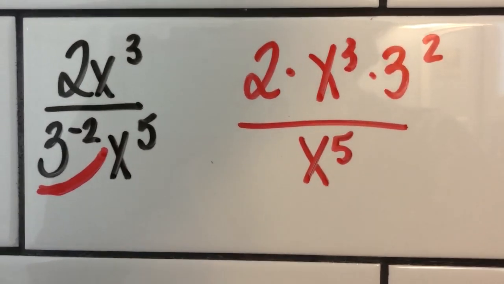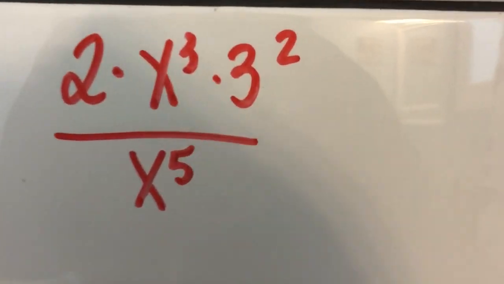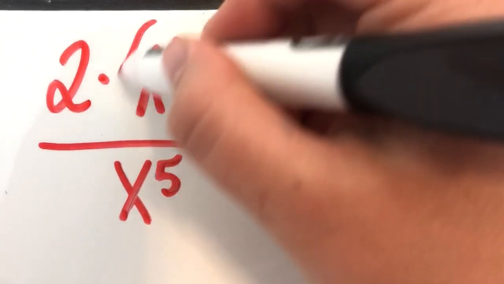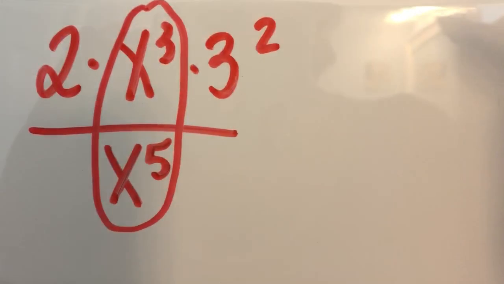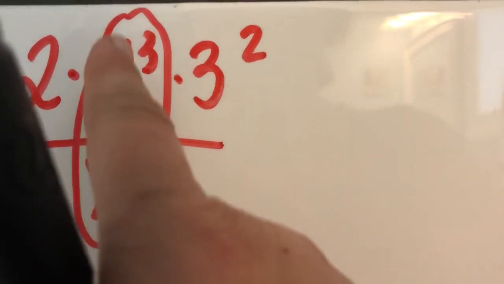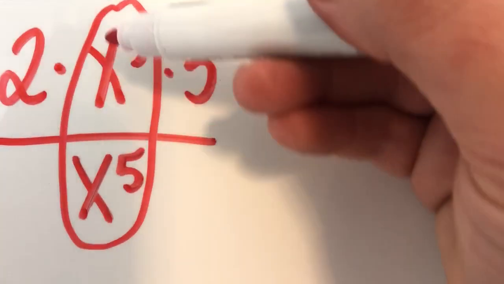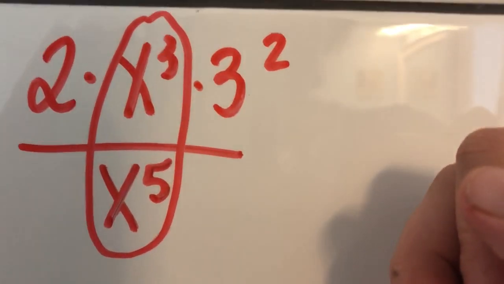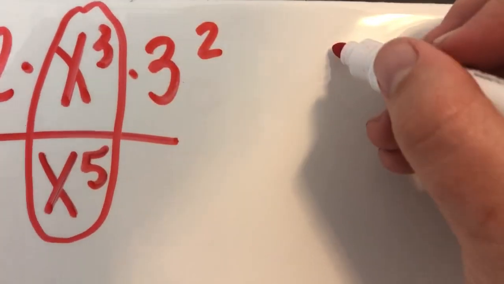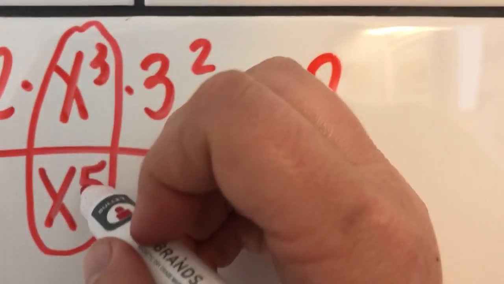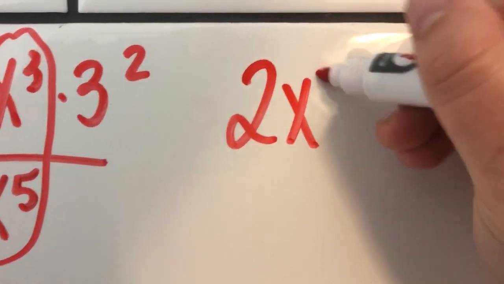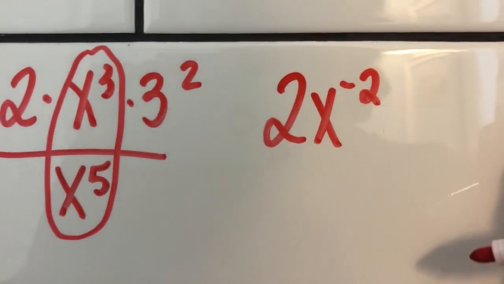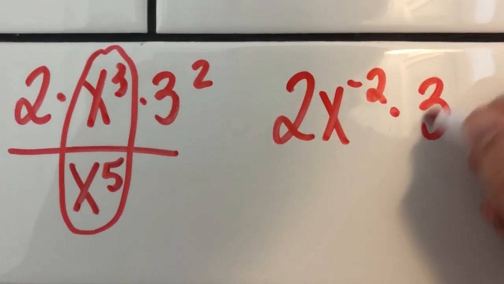It's happy there. When I come to this though, how I have it written out now, I see that I can simplify these. These are able to be simplified because I have the same base. Both bases are x, and I know when I'm dividing something with the same base, that means I'm going to subtract my exponents. So for this one, I have a 2 on top. When I do 3 minus 5, oh bummer, look what happened. I have a negative exponent again that I'm going to need to deal with, and I still have a 3 squared up top.